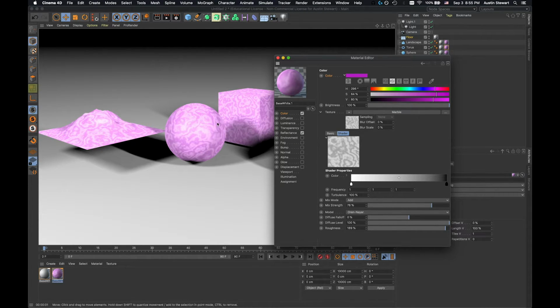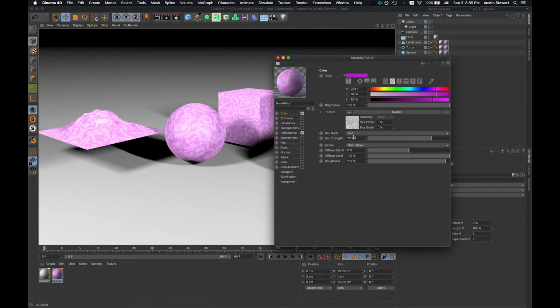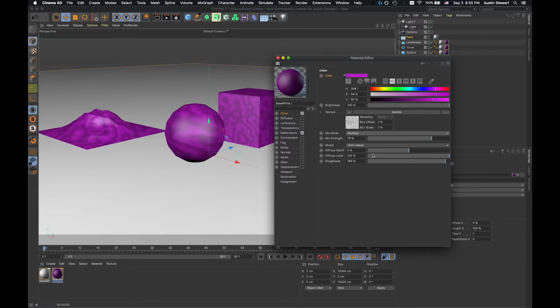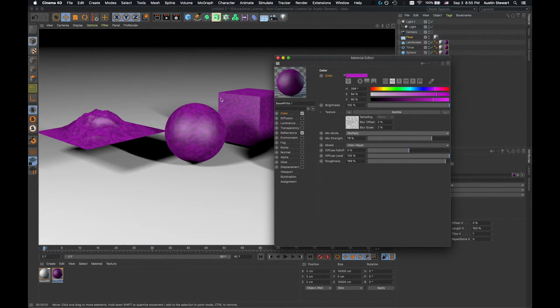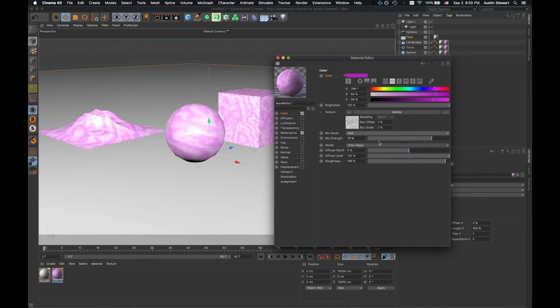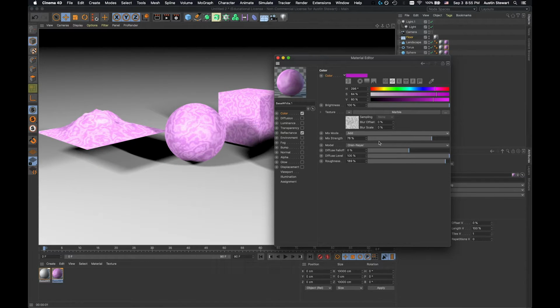Now, the reason that this is pink right now is because if I close this up a little bit, that mix mode is still set to add and the mix strength is set to 78. So I'm getting a mix between this marble texture and this pink color that's underneath it. Again, if I change this to multiply and then render it again, I'm going to get a much different result with the same two settings. All the darker colors are going to come through and the lighter colors are going to disappear. Whereas add basically increases the brightness of everything on that surface. And since this is good and ugly, I'm going to keep using it.